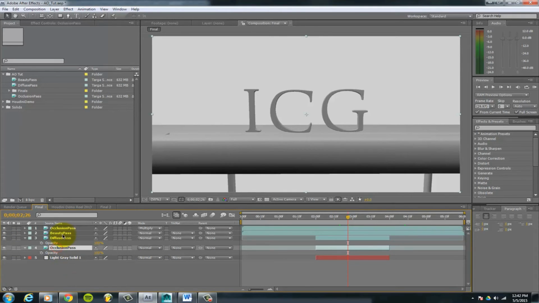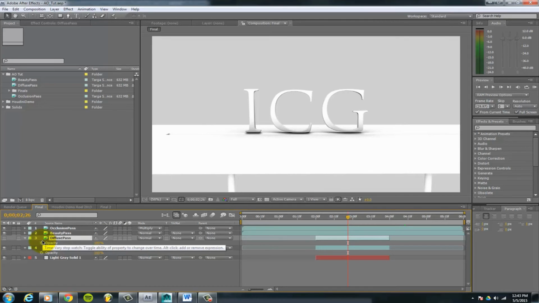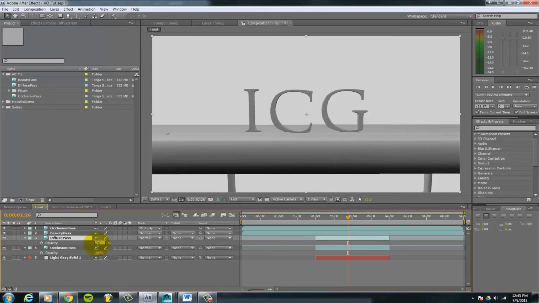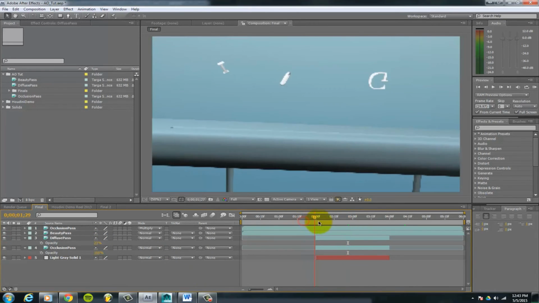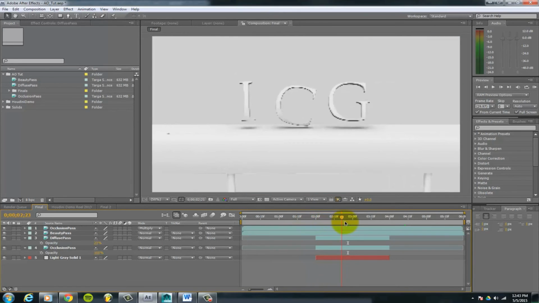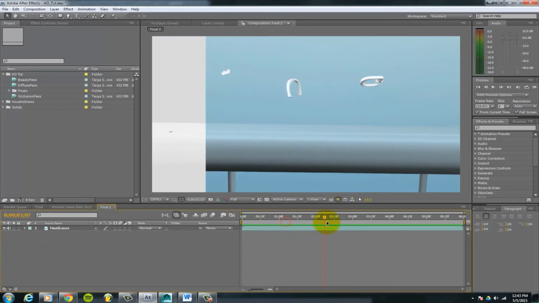I could have the Occlusion Pass on top, but since the Occlusion Pass is actually already white, that's actually what I was going to do with the Diffuse Pass. I was going to maybe change the levels and bring it up a little bit. I felt like it worked out just fine to set it to 23%. And that gives you that effect. And you end up with that.